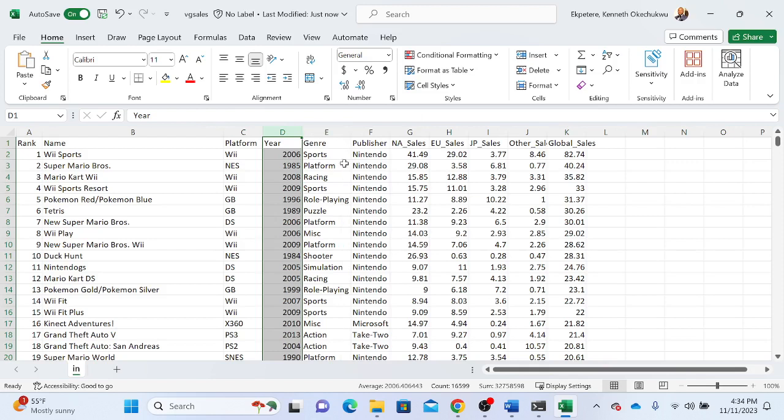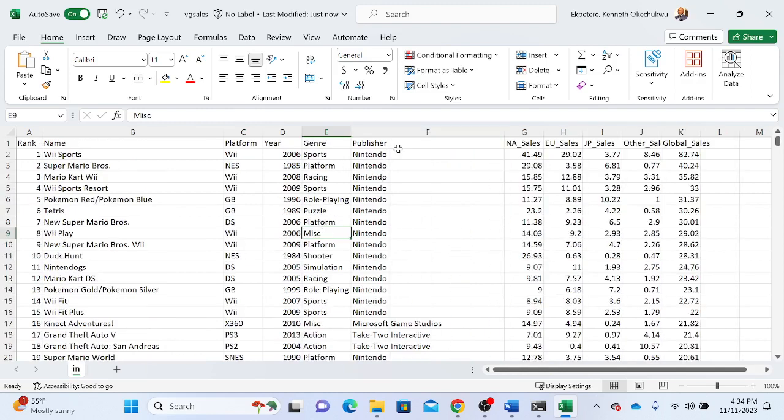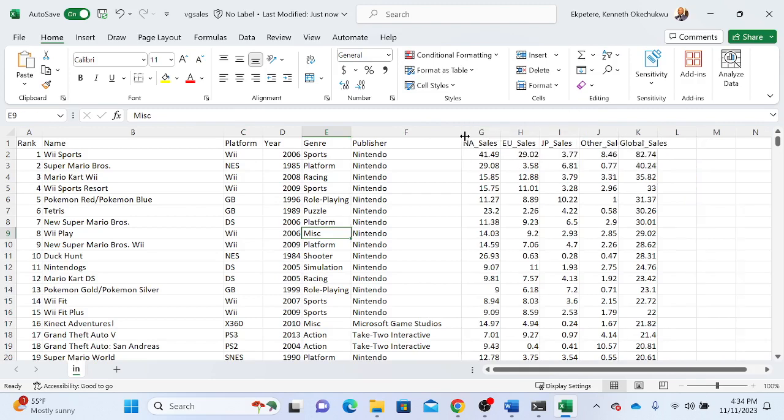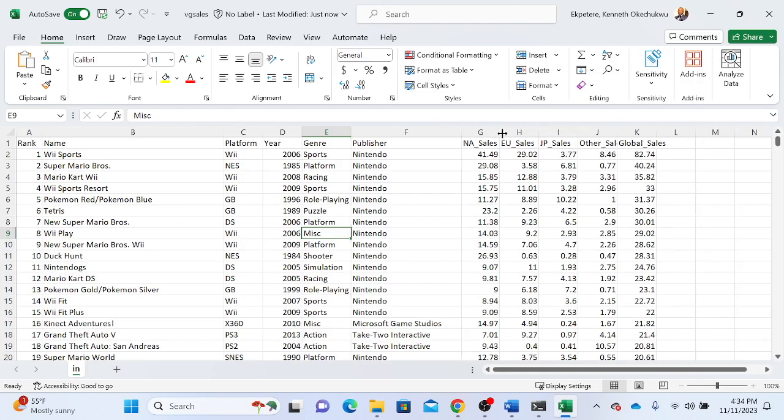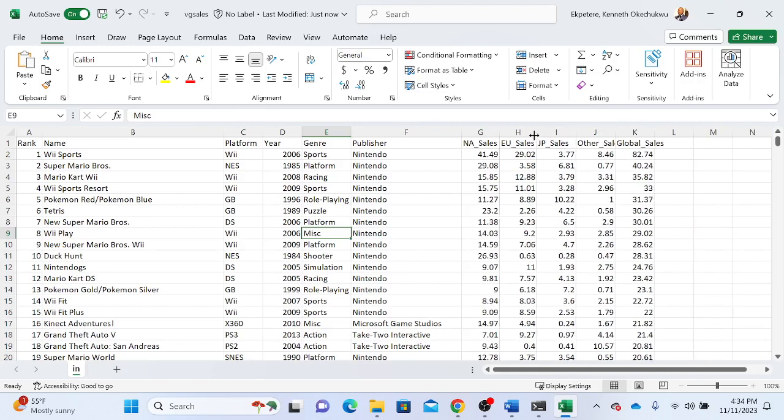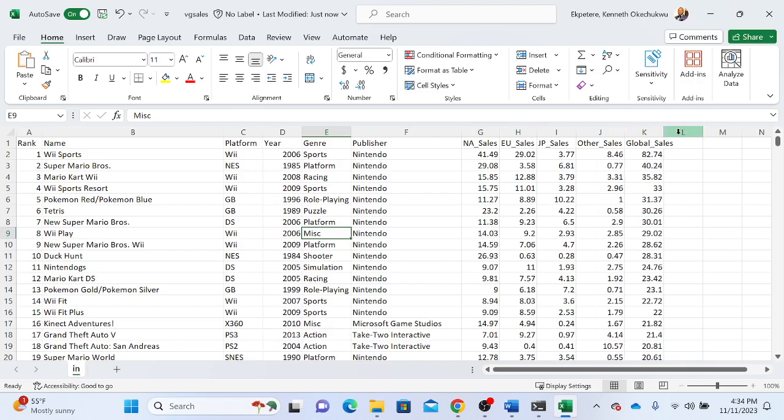Then we have the different genres there. We have racing, sports, puzzle, music. And then we have the publishers. This seems to be a very good data set. And we have the NA sales, the European Union, right? This seems like JP sales. That seems like different kinds of sales here. And EU, in my understanding, could be European Union. JP should be Japan. I'm not sure.